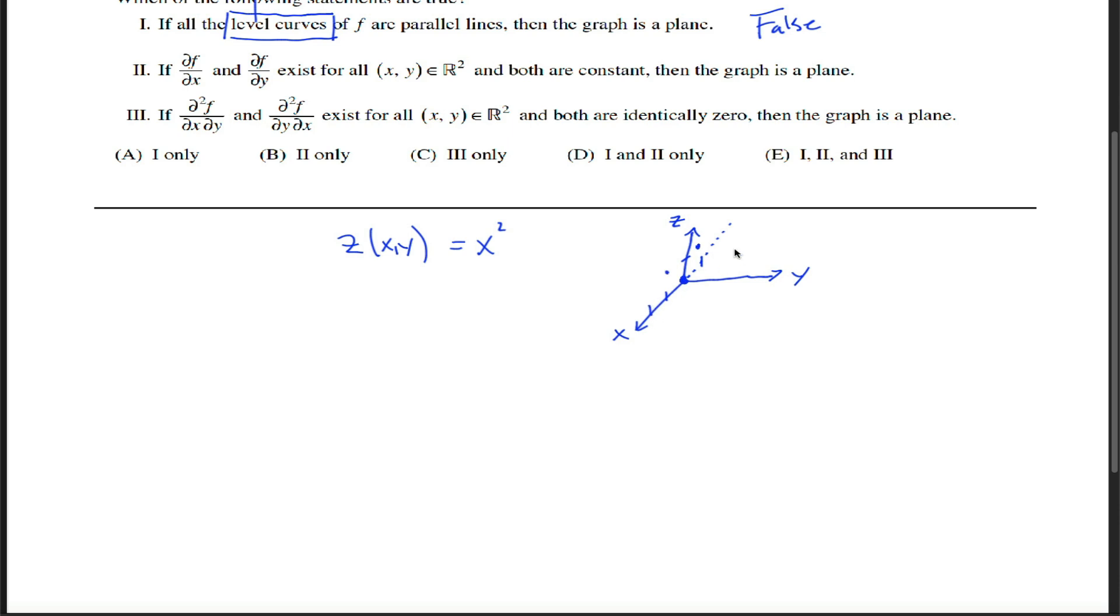When the x-coordinate is 2 or negative 2, I want the height to be equal to 4, and so on. Maybe something like this. Maybe I'll switch colors here. For any y-cross section, our graph is just the standard parabola. So I got this parabola at y equals 0, but I'd have the same parabola when y was equal to 3. Drawing in three dimensions is hard, but hopefully that gives you an idea.